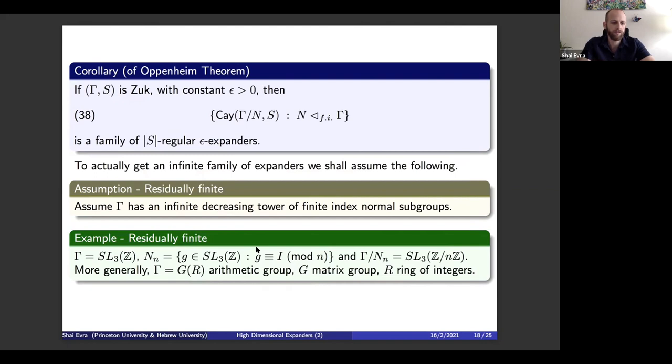Garland's motivation was that he wanted to prove something about these arithmetic groups: to show that their cohomology vanishes. To prove that the cohomology of a group vanishes is the same as saying that the cohomology of the associated complex vanishes. In order to prove it, he invented the local to global method. He invented the whole idea of looking at the links and using the same thing that Oppenheim did, but to prove not bounds on the spectral gap of the adjacency operator, but spectral gap for higher dimensional adjacency operators.